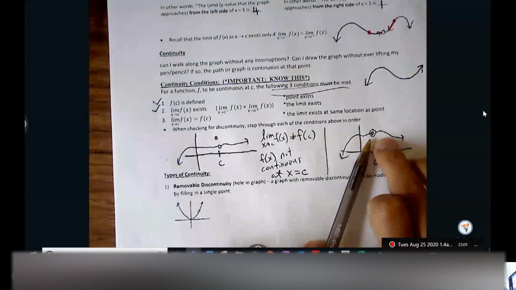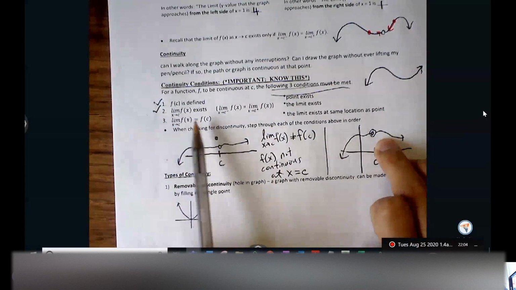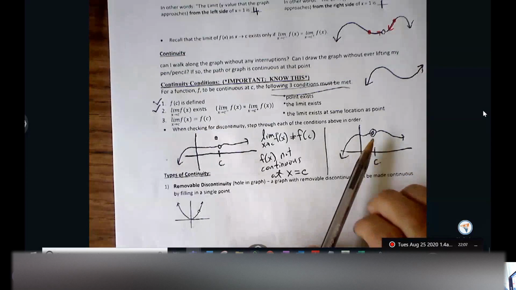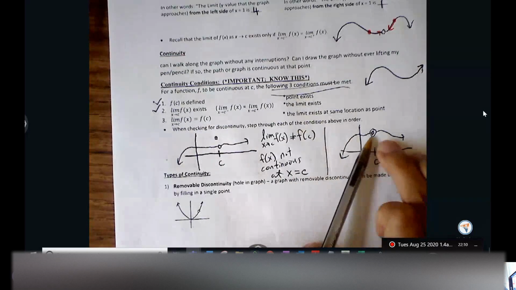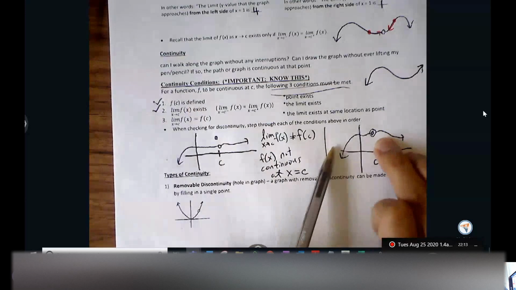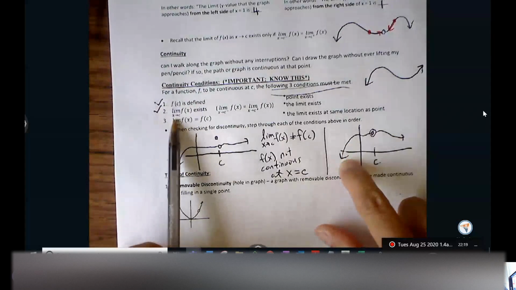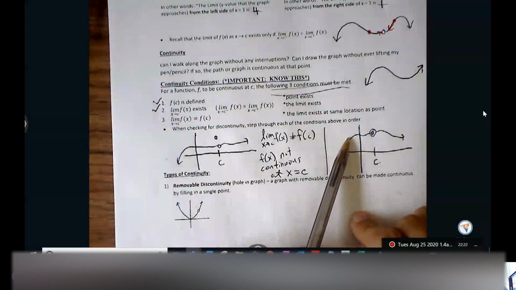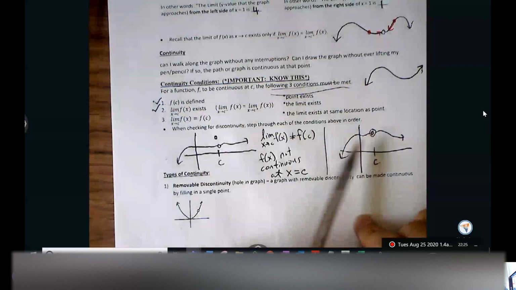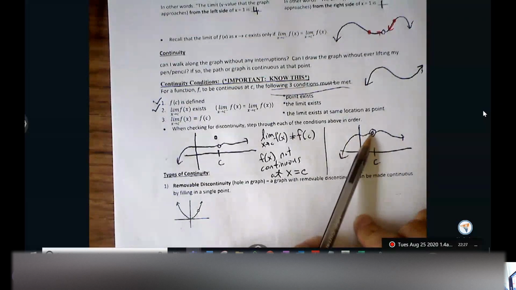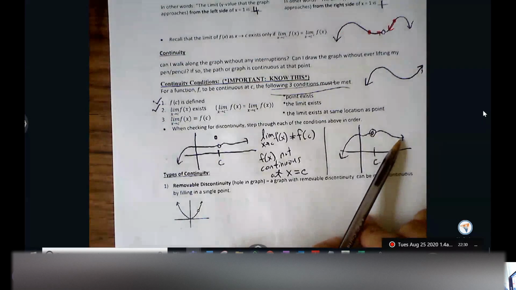Now, let's say the graph looked like this, where the point exists, the limit exists, and in this case, the third condition would also pass because the limit does exist where the point exists. The hole that was created by the limit is effectively getting filled in by the ordered pair. So if this was our graph it would pass all three conditions, and we can sketch this graph without lifting our pencil, right? Because the graph is connected to the point, that point is getting filled in, and then we continue to the other side.